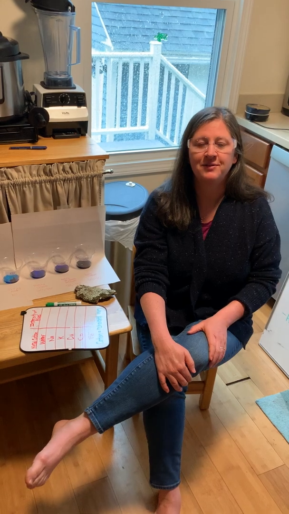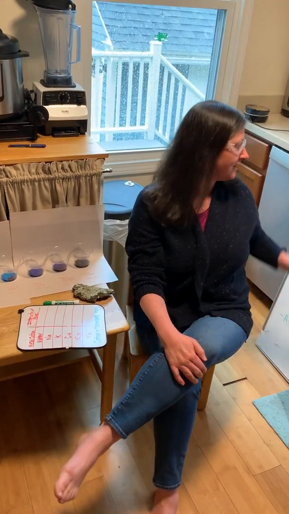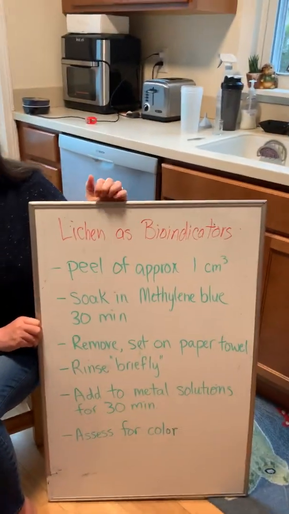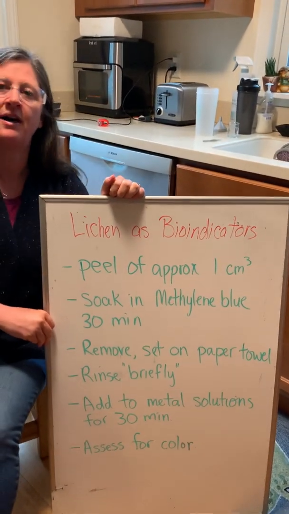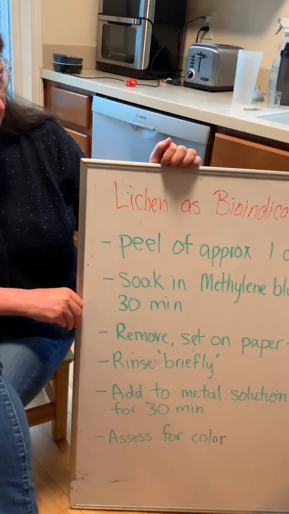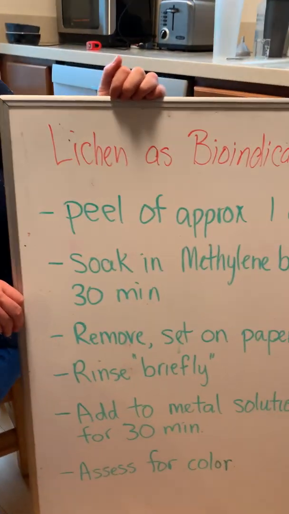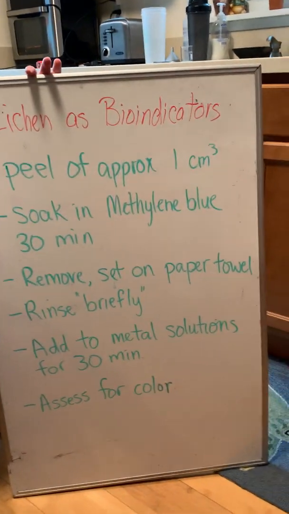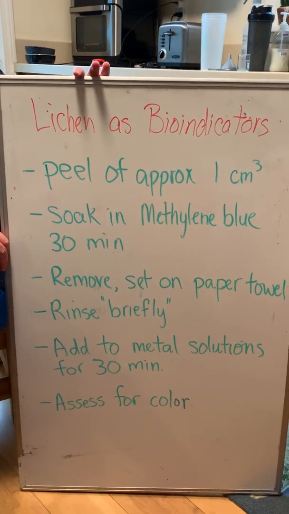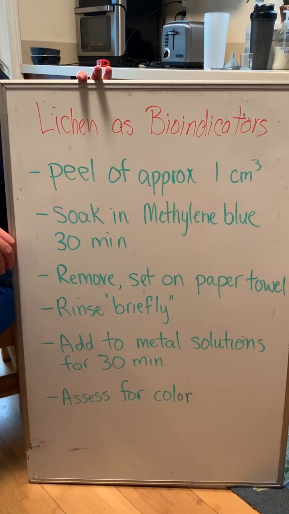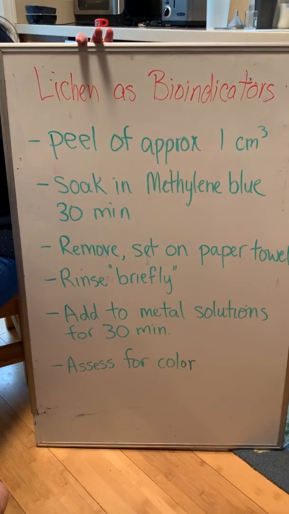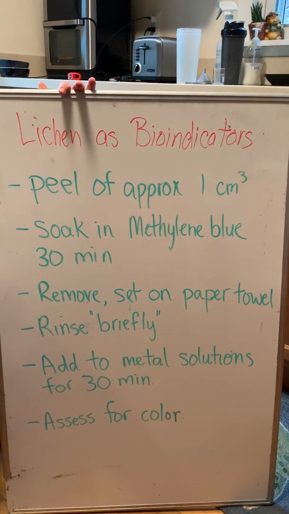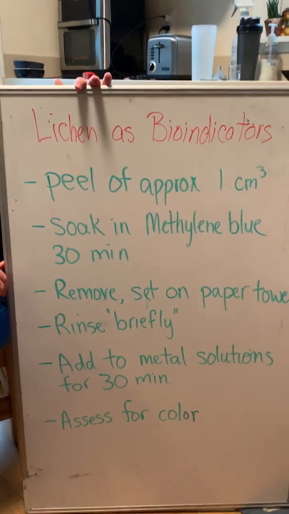Okay, welcome to my mini lesson on lichen as bioindicators. We talked a couple of weeks ago about how lichen can be used here around the state of Maine regarding the 3 different types, and how we're a lot less likely to find lichen in general around the cities, but as you get out into cleaner air, you get the crustose, the fruticose, and the foliose lichen. And so today we're going to do a little bit of chemistry with these lichen.